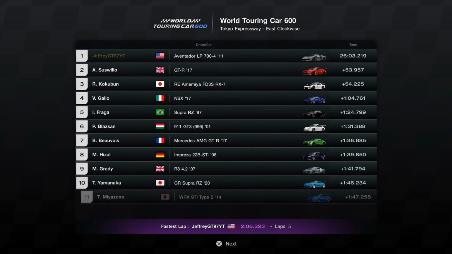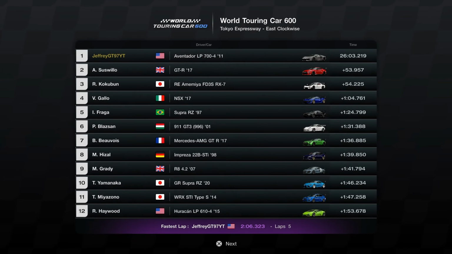So as we look at the rest of the stats, 26:03 was our race finishing time. The GTR actually came in P2, which I was actually a little bit surprised. Usually you see the Rear Mirror in P2 or the Honda NSX, depending where they're out on track. But 206.323 was our fastest lap on lap 5.